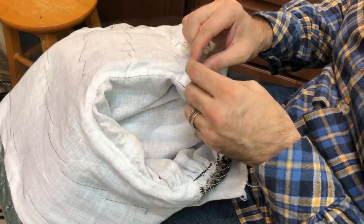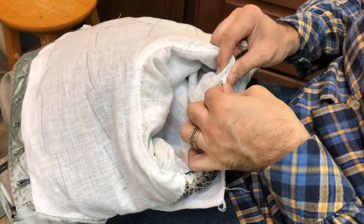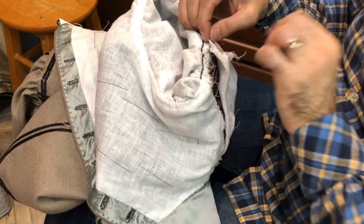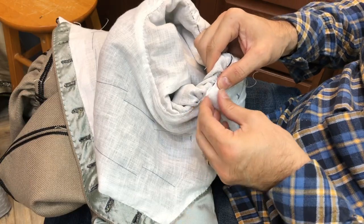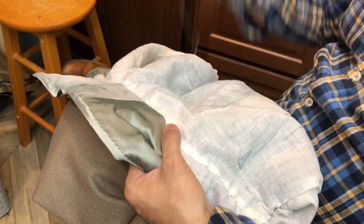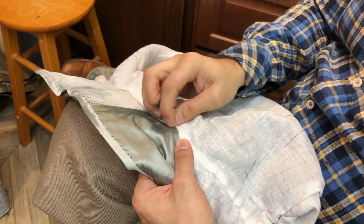Going up the side back seam is ever so slightly trickier though, because you have to make sure that you don't go all the way through to the outside. You can see we're just speeding along here, going up the side back seam, and then we'll turn and we'll go around the armhole, and we just keep doing it, and once it's all basted in place, then we go through and we will do all of the stitching and fell it in place, and then it'll be done. The next thing we'll do is remove all of the basting stitches that are holding everything in place because they're no longer needed.